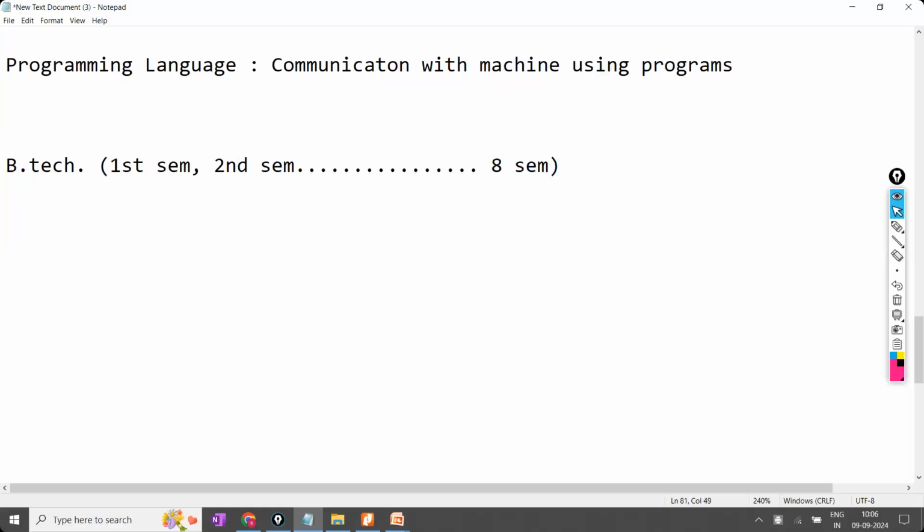In each semester, the student will get a very good CGPA, like 8.5, 8.6, and overall CGPA after 8 semesters would be something like 8.5.